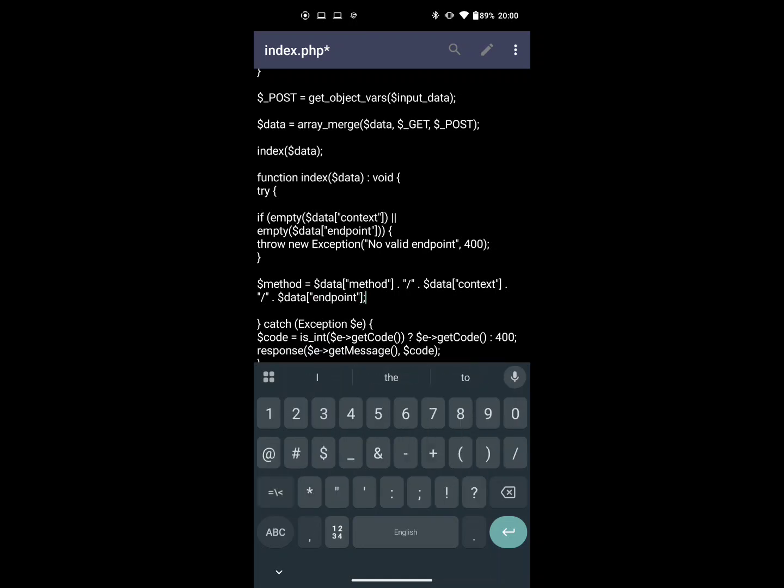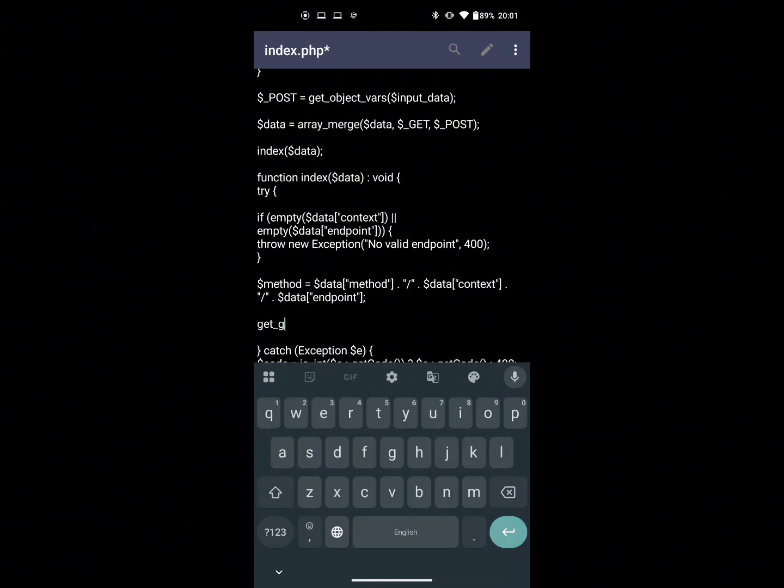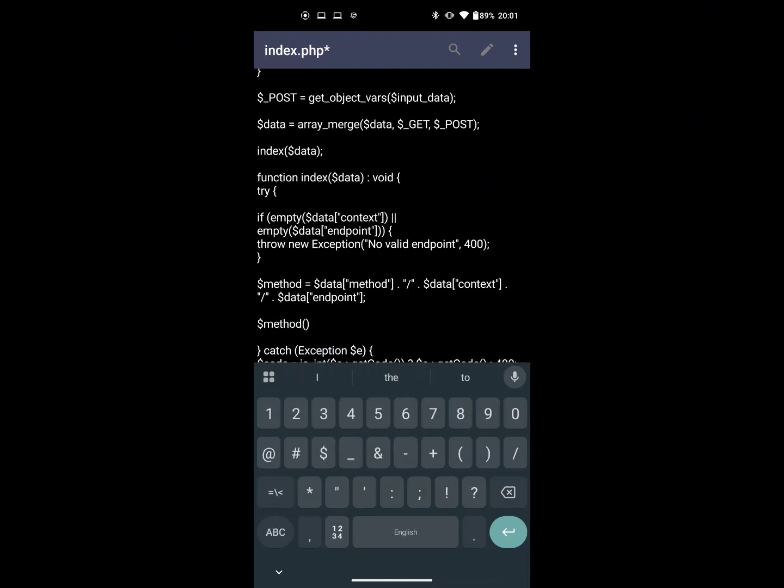All right, so this would generate something like this: get game version, for example. Since this is just a string, I could call it just like this, literally, method. PHP is cool. The same way that we use a callable to call a method inside of a class using the string on Godot, PHP is straight doing this. We'll call a method, a function actually.